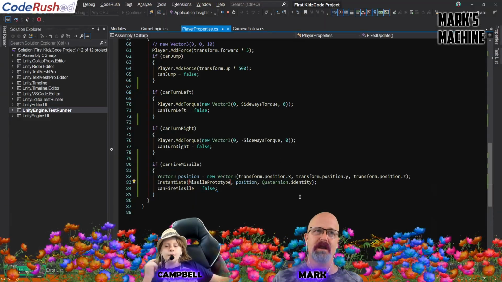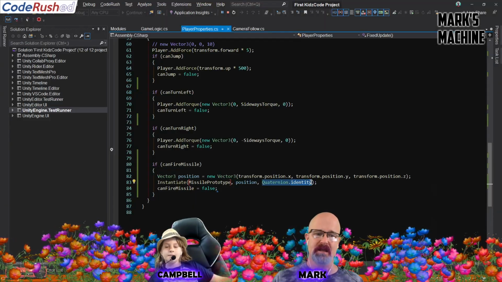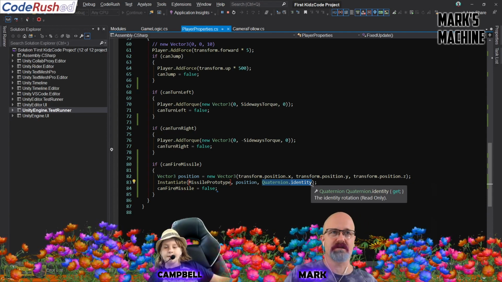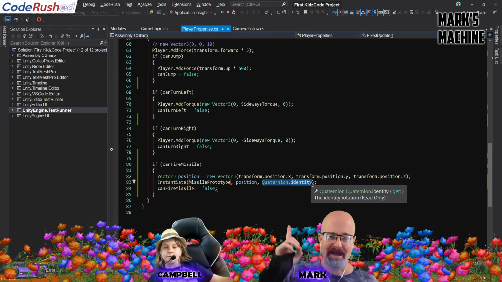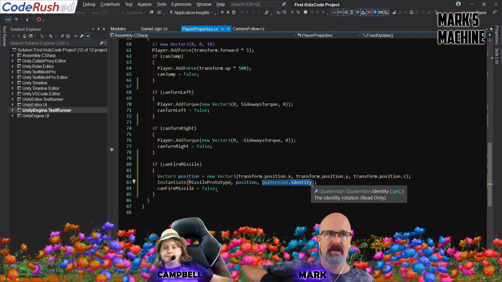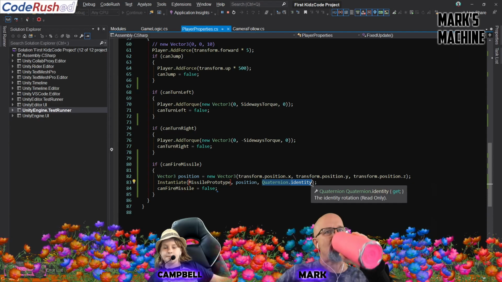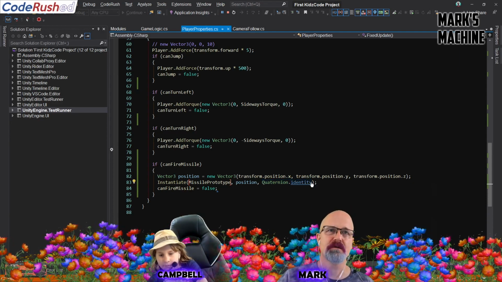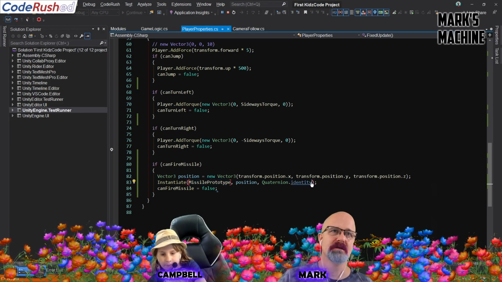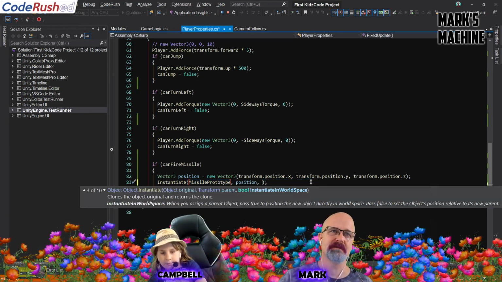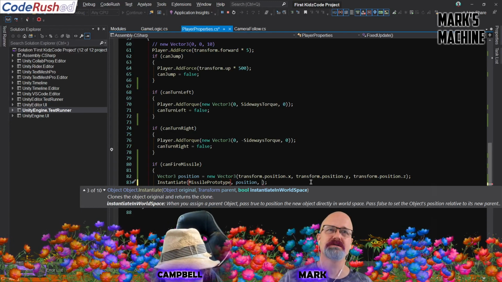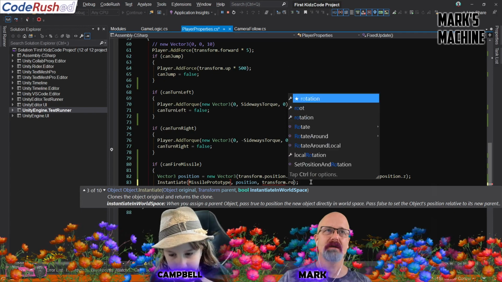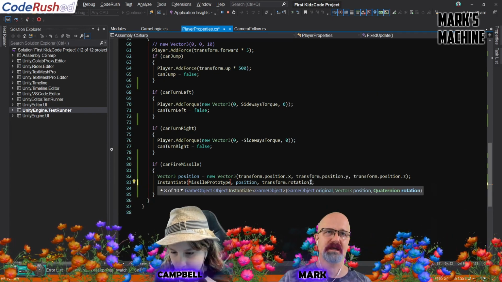Actually, Campbell, maybe take a look at what I'm doing, because we're solving an interesting problem. The question is, why is it straight up? And I think it's this quaternion identity property right here. What I want to do instead is use our rotation, our transform dot rotation, so whatever direction we're facing.